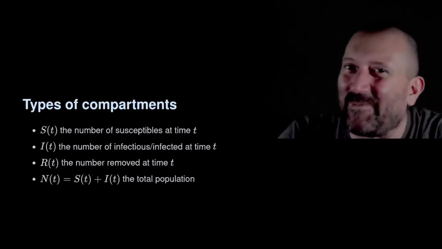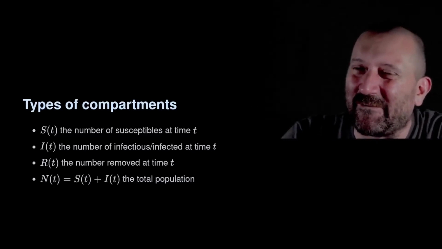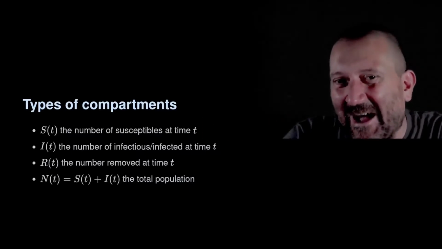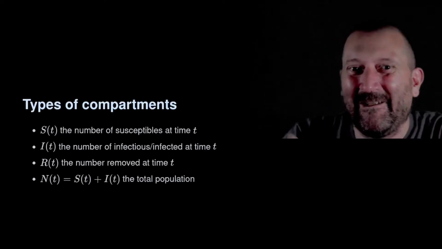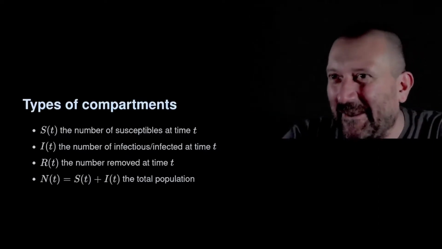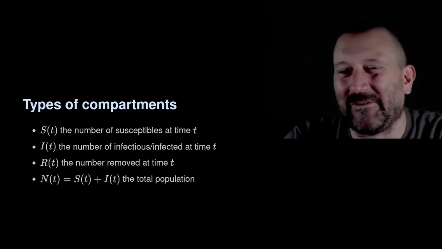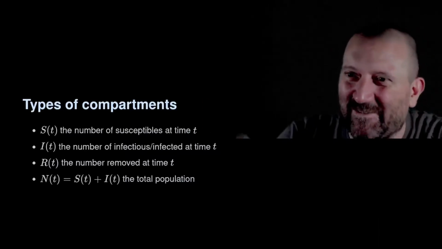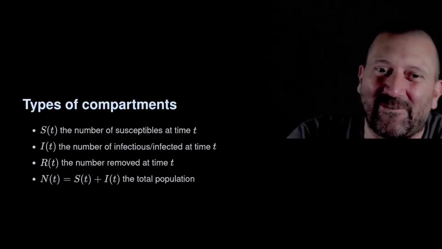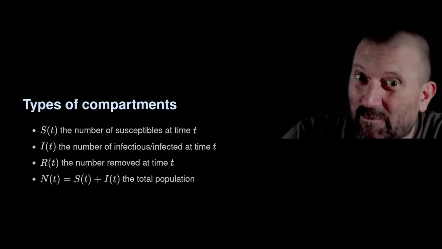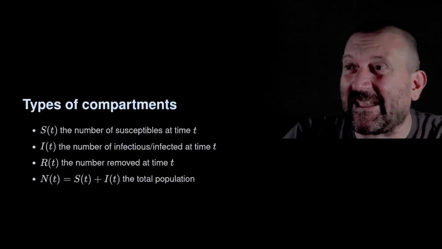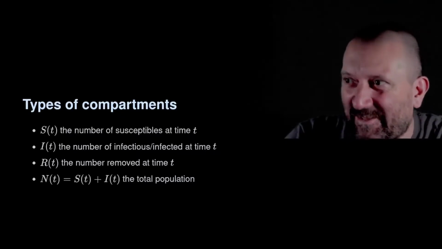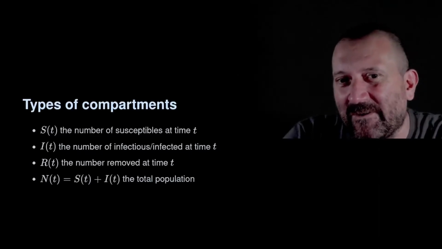Okay, it doesn't matter what you call your variables, but I think there's enough complexity in the models that S, I, and R for susceptible, infectious, and removed is more explicit and easier to deal with. But that's a matter of personal choice. And finally, of course, we also can count how many individuals there are in the population, and that's just the sum of those three variables.